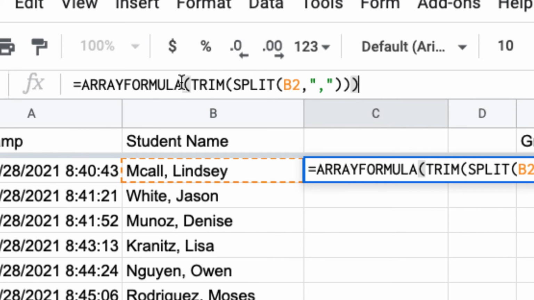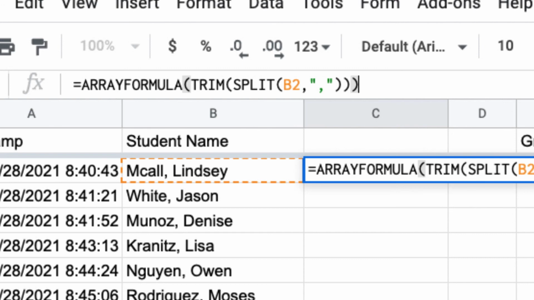So I'm surrounding the whole thing here, trim, split, all that, with this thing that's called array formula. Don't fight this, just use it, okay? Don't worry about explaining it. But to make a long story short, it just allows us to mix array functions and non-array functions. If you don't know what that means, who cares? Because we're going to make this work one way or the other.